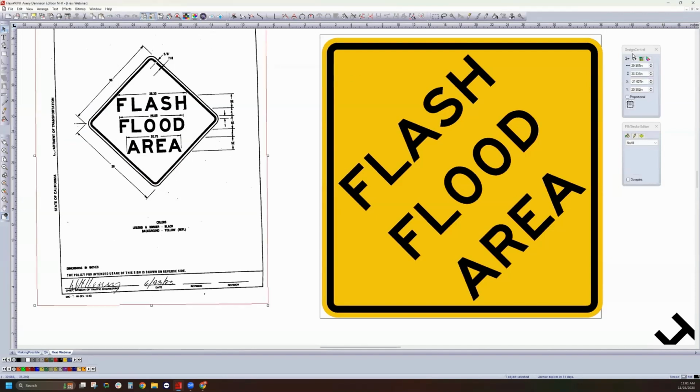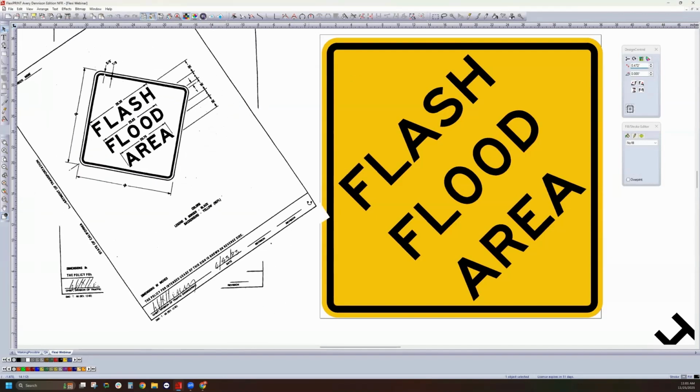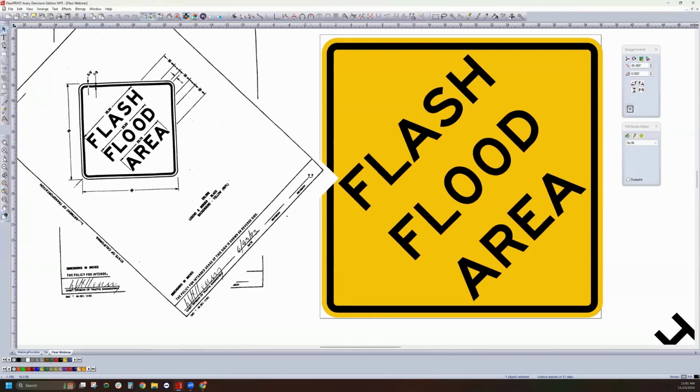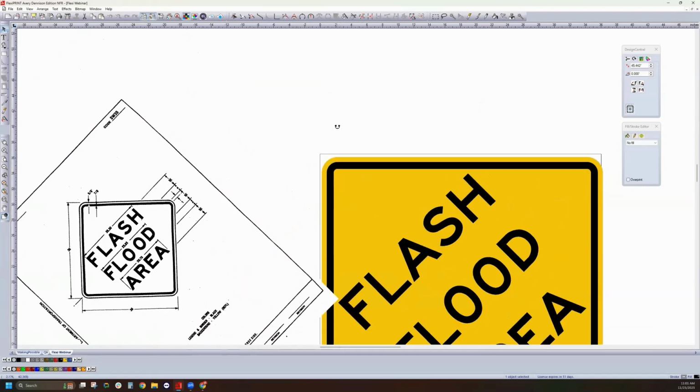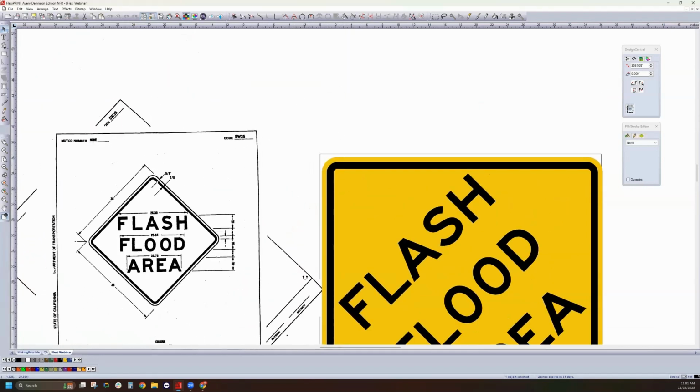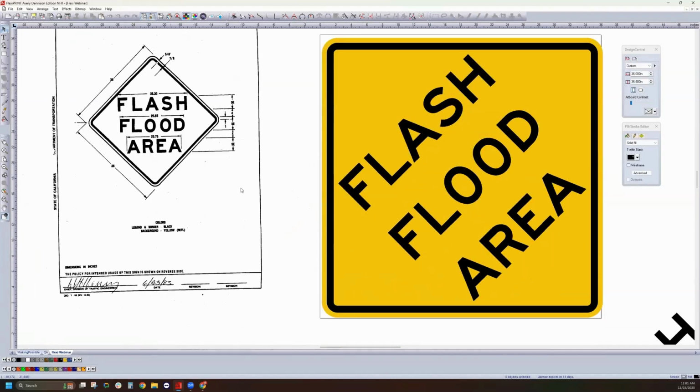So if we take a look at this at a 45-degree angle next to the one we just typed out with the standard spacing, it's looking about the same as the drawing. So in this particular case, it's either, like I said, that font was updated, but it's more likely the engineer that drew this probably just made a typo and accidentally read the measurement between the border rather than the measurement of the lettering. Again, this drawing was made in 1983, so there's a lot more manual things going on in making these.